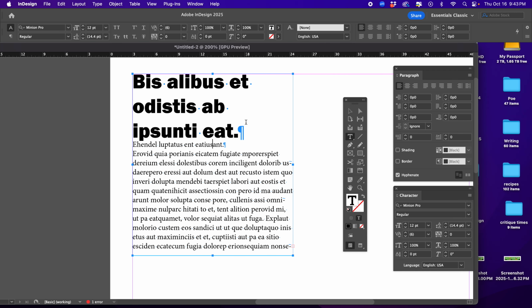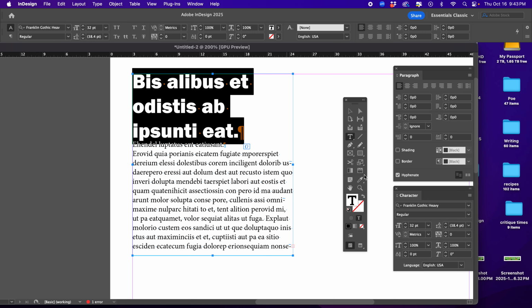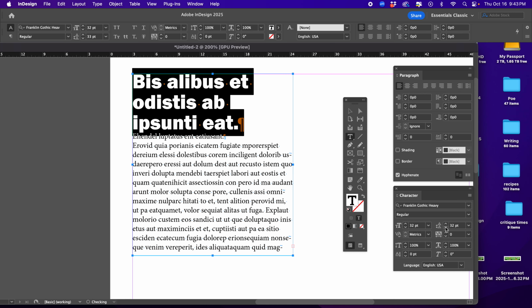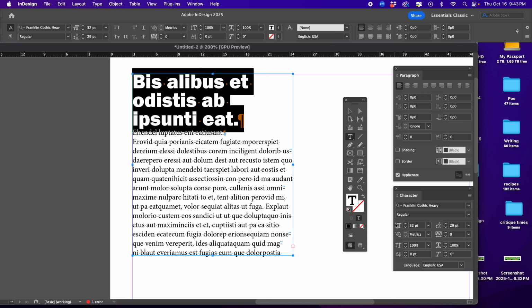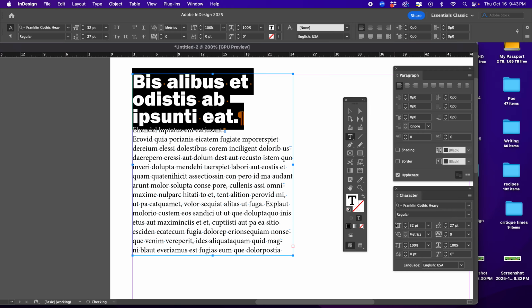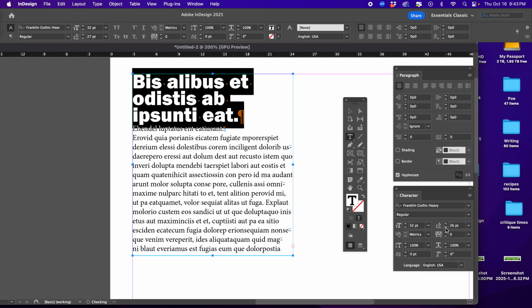And then the next thing I want to adjust is the space between the lines. I call this leading because I'm an old. You call this line spacing because you are a young. If I grab all of this, I can do it over here, or I can do it on my keyboard. If I put my finger on the Option key this time and I use my cursor keys, if you look in the bottom right-hand side of your keyboard, do you see the 4 arrows? We call those the cursor keys. And if I hit the up arrow with my finger on the Option key, I can tighten the line spacing, or I can just come over here and do it manually.